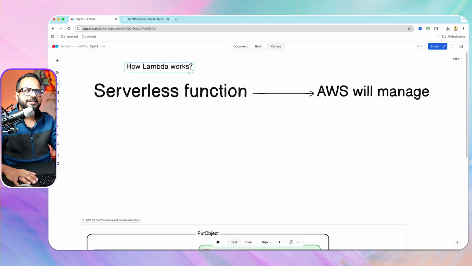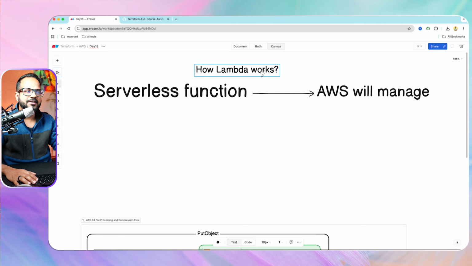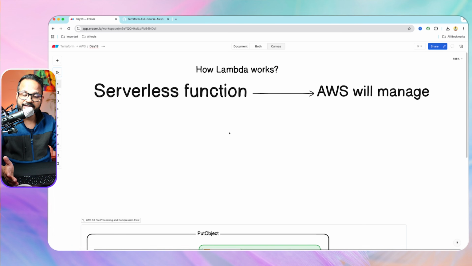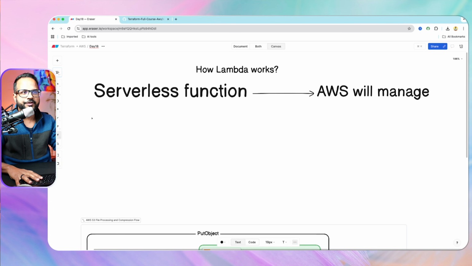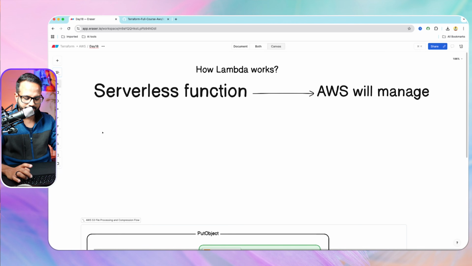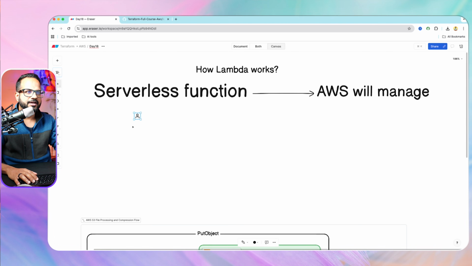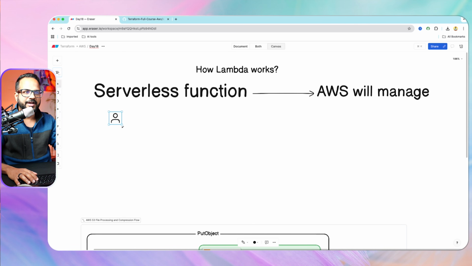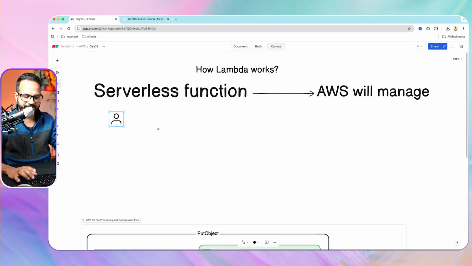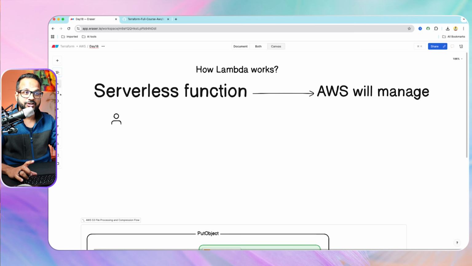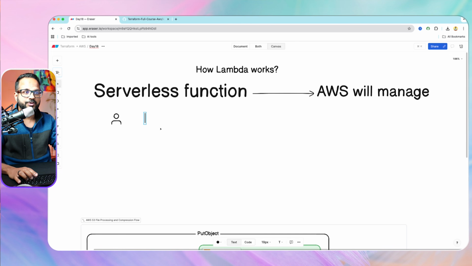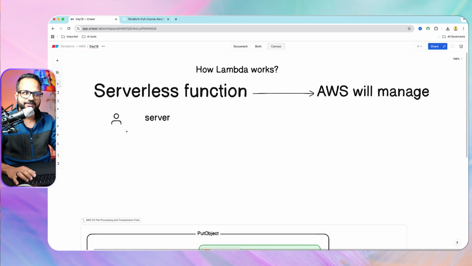Now, how does it work? Whenever you create an application, let's say you are over here, you are a user. First you provision the infrastructure, or what we can say, you provision the servers.